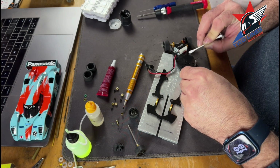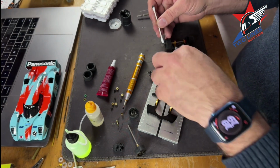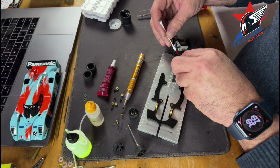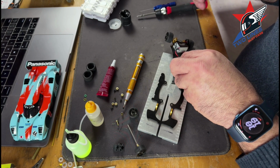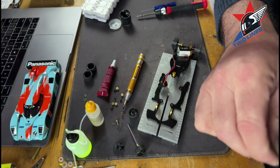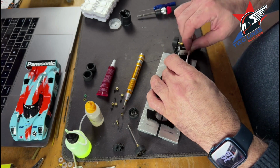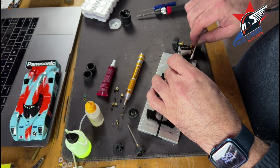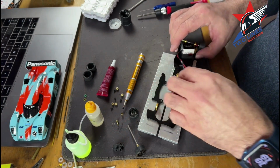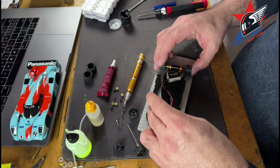And that'll do two things. It'll let that chassis move freely. And I guess I could have used some oil. I just think the lithium grease sticks around, doesn't dry out. The silicone grease, sorry, although I think you can use lithium grease. I know that it will move freely, and it will dampen some of the noise, because the one thing you get with the Revoslot is some chassis noise. Now, if you need to soften that chassis up a bit, you can always use some tape on the bottom. Sometimes that might tighten your chassis up a little too much.